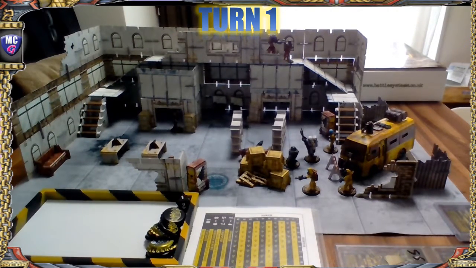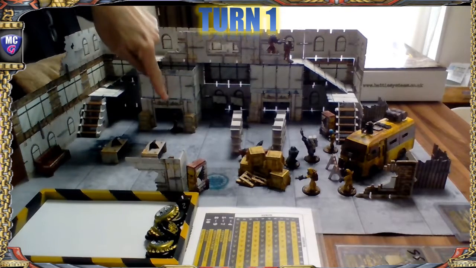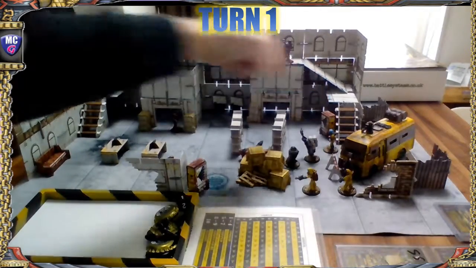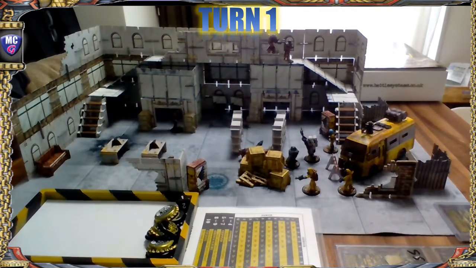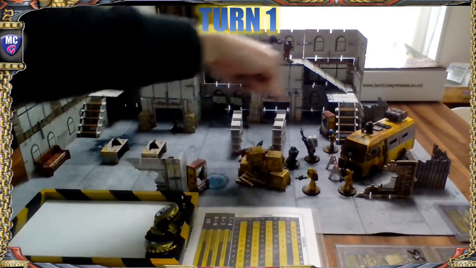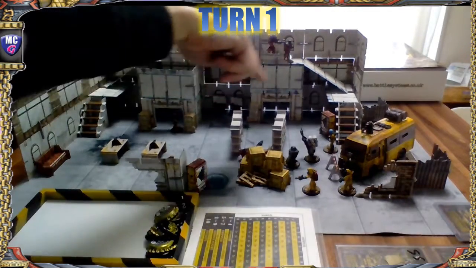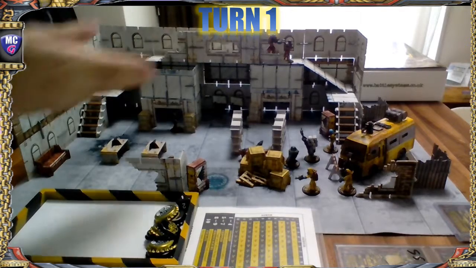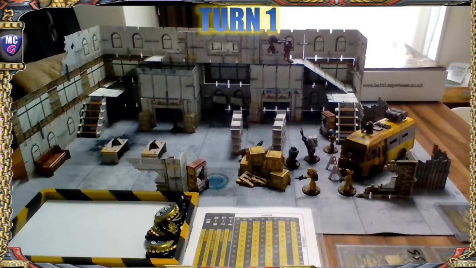No, it's not. It's back to this guy. He can't actually see. He can see that guy. That guy's in cover. His range is 20, so he can see through the shelves. Can't move through the shelves, but he can see through the shelves, giving that guy cover. Shelves being empty, of course.